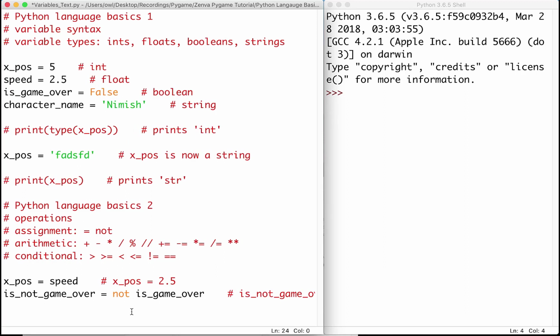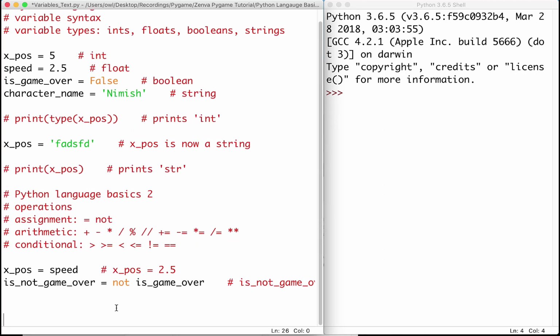Let's move to some arithmetic operators, a little more interesting. So arithmetic operators are fairly straightforward. It's just your basic addition, subtraction, multiplication, and division. We also have the modulus operator, which returns the remainder of division, the floor operator, which discards the remainder after performing the division, and then we have the kind of combination assignment arithmetic. I'll get to those in a second, and then we have the power or the exponent operator. It's a way to just introduce powers or exponents into the code.